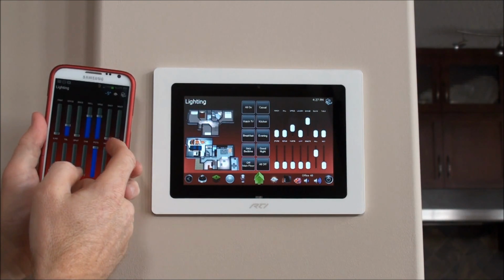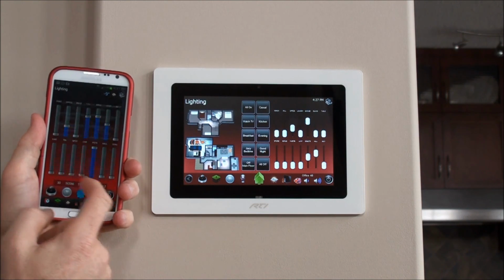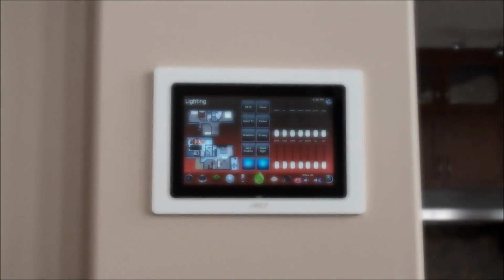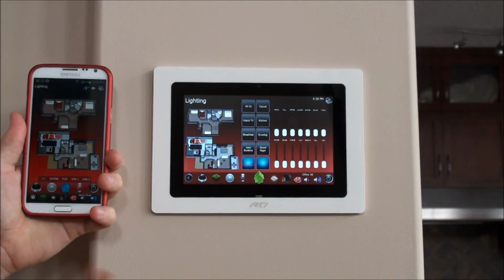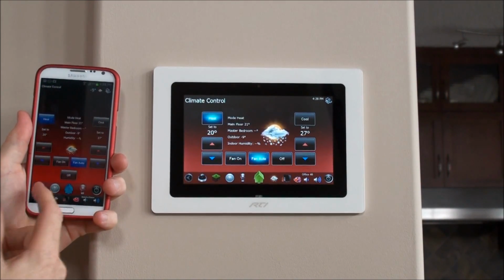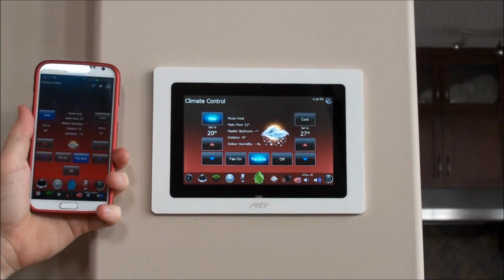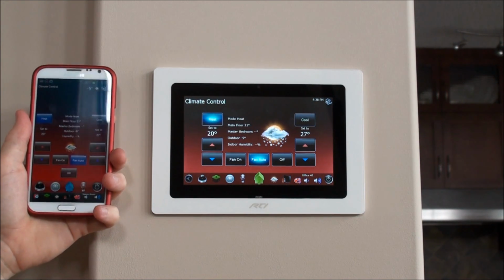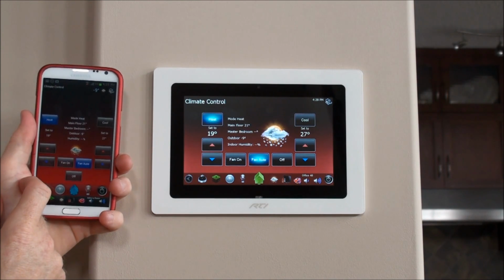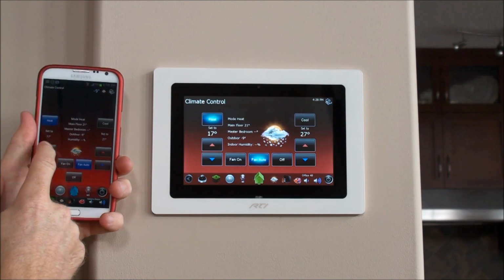Garage. Scenes, all off. The same thing goes for not just lighting, but climate control as well. We try and keep our interfaces fairly the same no matter what device you're using. Some of them are going to vary because remotes have keypads and that sort of thing, but basically it's the same interface. So as we turn the temperature down here, it's responding over 3G almost instantaneously.